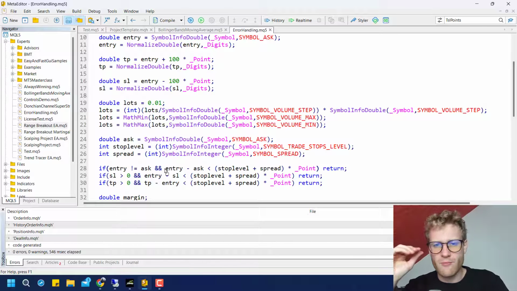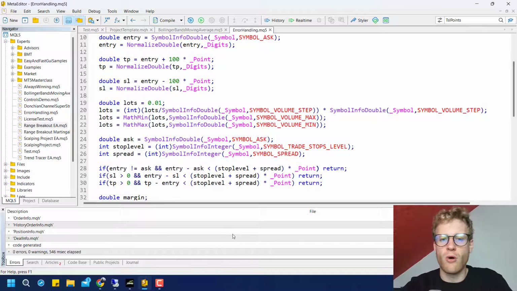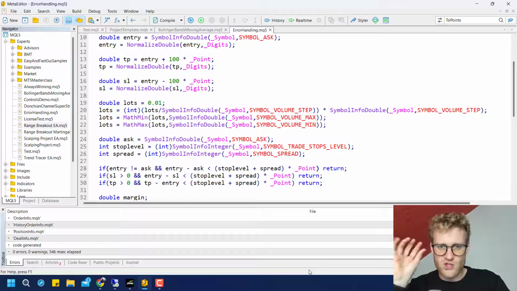This could be the case. Or maybe you are trying to trade a symbol that is not allowed for trading, but this is again different from broker to broker, and you will have to ask your broker support what this error means in your specific case. So if you're ever encountering this 10,017 trade disabled error, you will have to ask your broker about it.